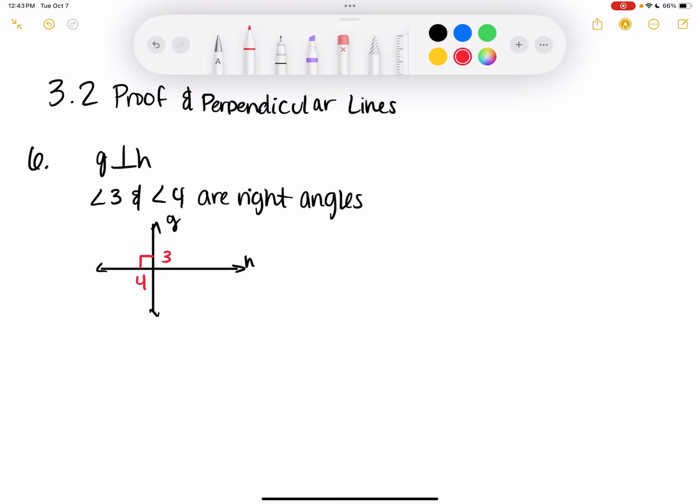So there were 3 theorems in this section. And there were 2 that dealt with stuff being perpendicular. One was if we have 2 lines that form a linear pair of congruent angles, then the lines are perpendicular. The other one is if 2 lines are perpendicular, then they intersect to form 4 right angles. So, which one of those 2 do you think makes the most sense for this one? Yep, it's theorem 3.3, which was the second one that I said.